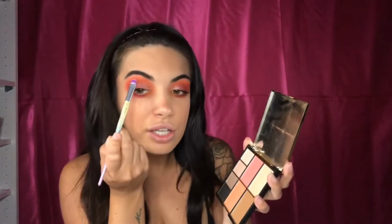Next off, I'm going to be adding some highlighter to the brow arch. I'm going to be using the Body Collection from England multi-use palette, which is the travel palette. I actually did a review on this not long ago and absolutely fell in love with this palette. So I'm going to be using this highlight shade here. Should I add some highlighter to my inner V? I don't think I'm gonna today, but I do want to outline just here with the highlighter. Another thing I haven't been doing lately is adding highlighter to my cheekbones. I don't know why, but I've really been preferring just the all matte.